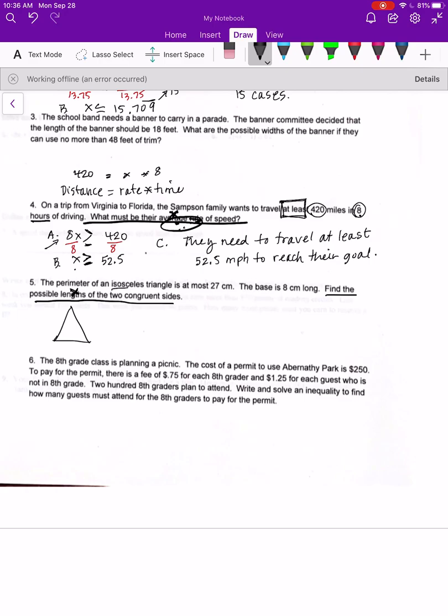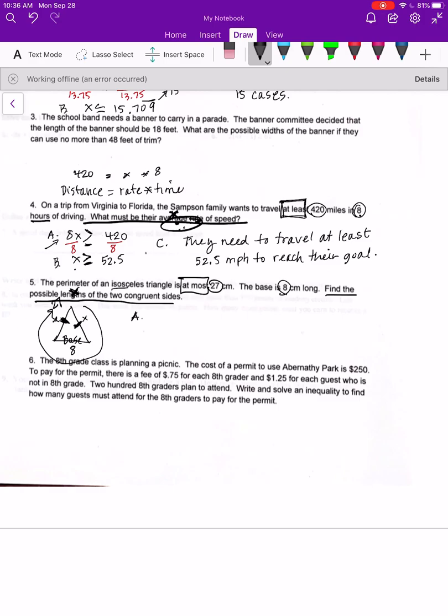So I'm going to draw myself a triangle. And an isosceles triangle would mean these two are equal. Okay, notice I put like a little line through it. That's how you show equals like in geometry. That means this side here is equal to that side there, okay? And then it sounds like we have the base. So it says the base is 8 centimeters long. They said the perimeter is at most 27 centimeters. So that means perimeter is the distance around. It's at most 27. We didn't know the possible lengths of the two congruent sides, so that's my x. And of course, they're equal because that's what those little tick marks mean. So the other side has to be x too.